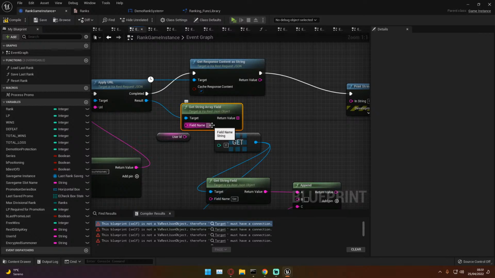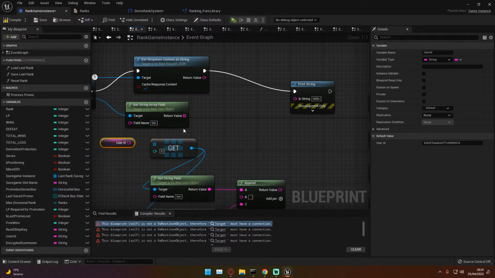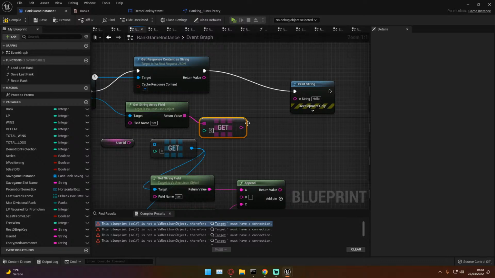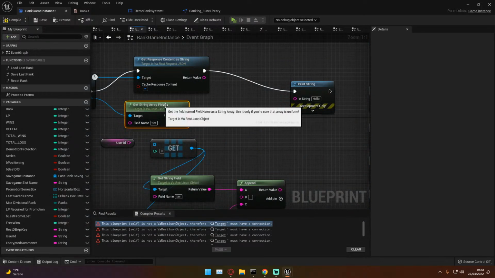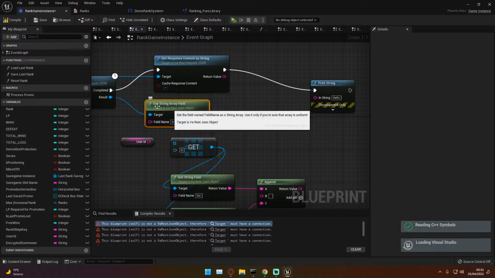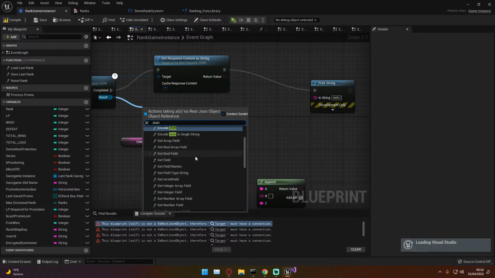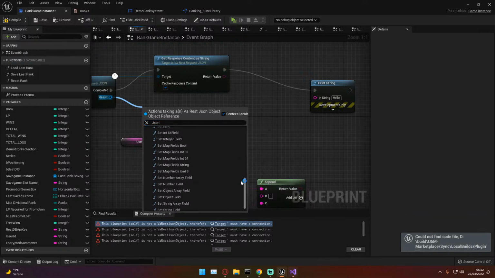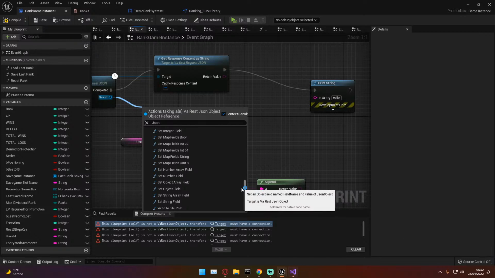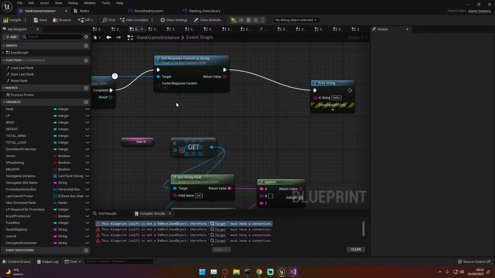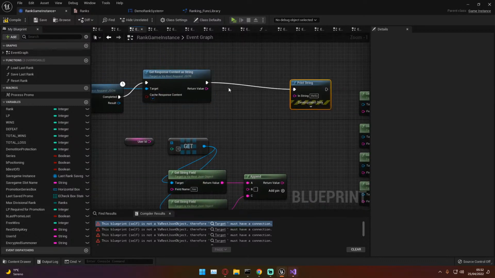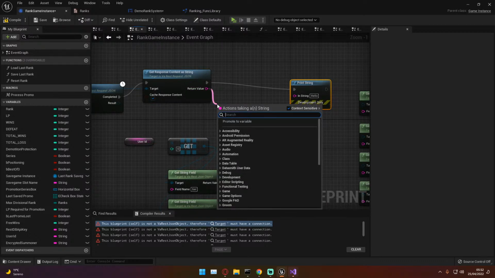Let's try get string array field something. Now I clearly forgot. But we can do something like this.